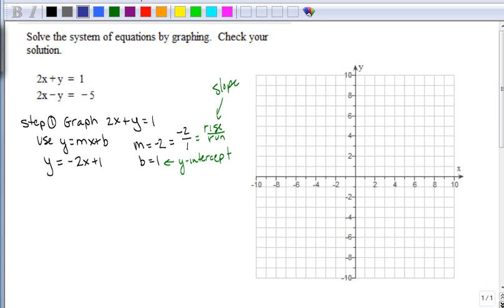So what I'm going to do to graph this is I'm going to choose the y-intercept is 1 for the y-intercept. And then I'm going to rise. I'm going to go down 2 and over 1 to get another point. Again, down 2, if you look at the graph, and over 1.